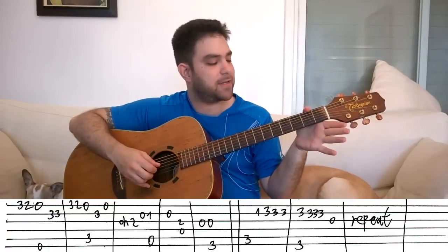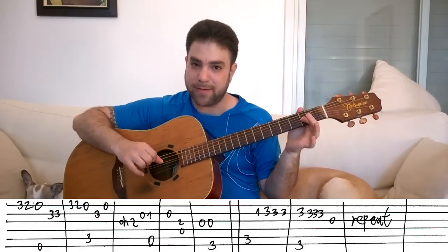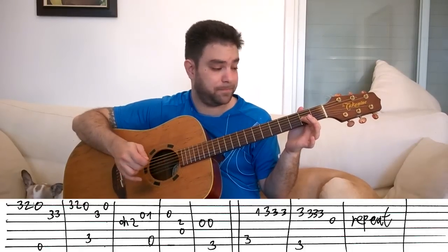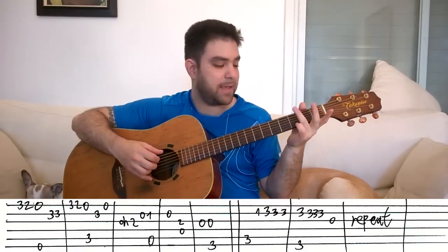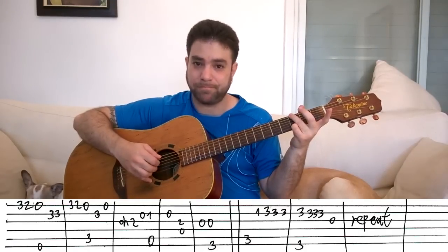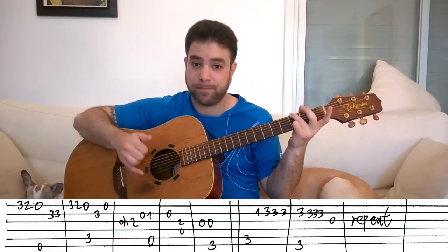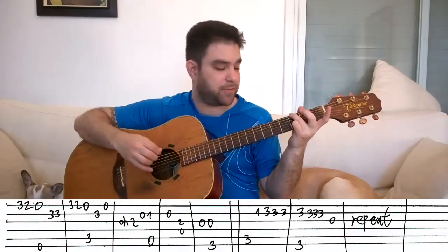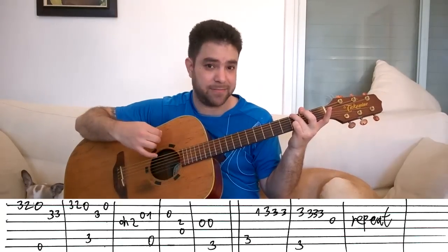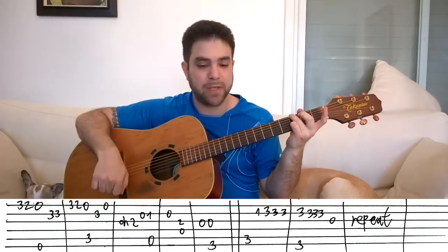Then you've got an open second string. Then two on the third string with the D string. Then the open third string twice. And you play G. Any way you want. You can also play the open third string twice. And with the second G string, harmonize with the D and E strings. Okay, by E, I mean the sixth string.